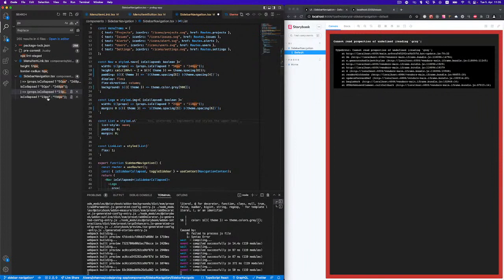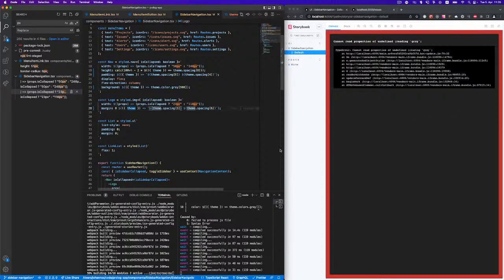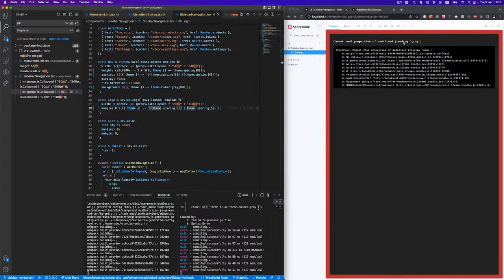Okay. Now we only have these odd numbers. That might actually be fixed pixels, I'm not sure.